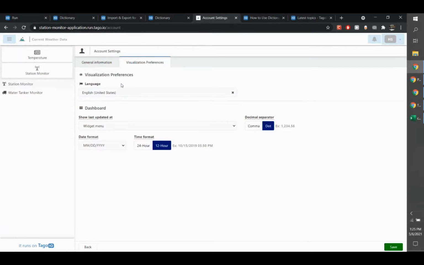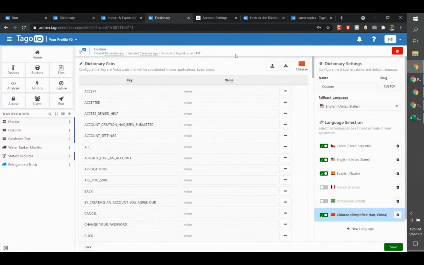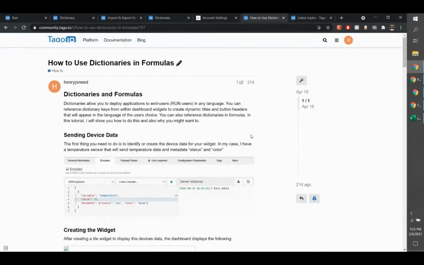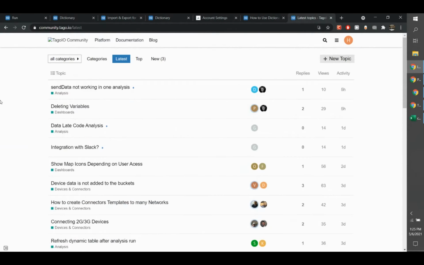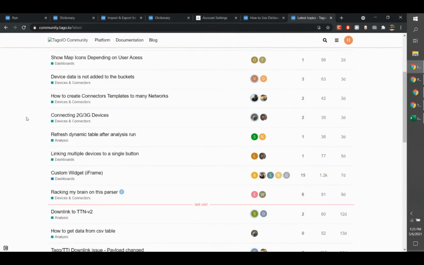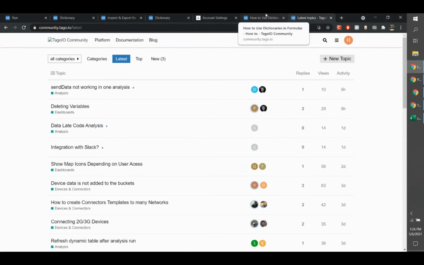Okay, let's see if there is another question. Any comment? Okay. So really, if you don't have the scale option, if you don't have that plan, then you are probably going to mostly be using this to edit fields and just add that extra amount of customizability to your application. And there are a lot of technical aspects to dictionaries, just having a database of key value pairs that we haven't fully explored yet. I think this one post I made shows how to use dictionaries and formulas, but there are a lot of other applications that will probably come to light as more people start to use them. So definitely keep an eye out on latest topics for community, and it's often useful to see what other people are asking and to see how our developers are solving their issues.